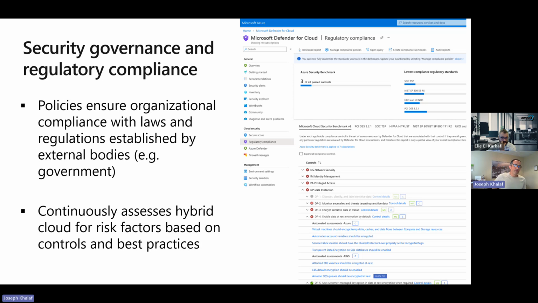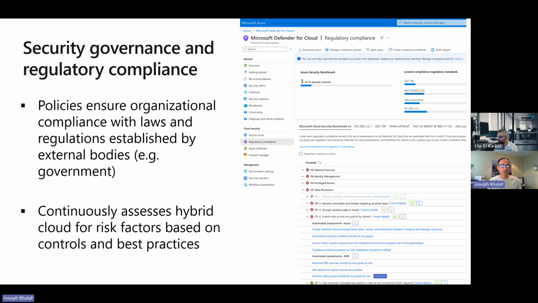The other beauty of Defender for Cloud is that Microsoft has invested quite a bit in governance and regulatory compliance. If you're a healthcare provider, you have requirements that don't look the same as if you're a financial provider. SEC and FINRA isn't HIPAA. What about government at the federal level, state and local government?